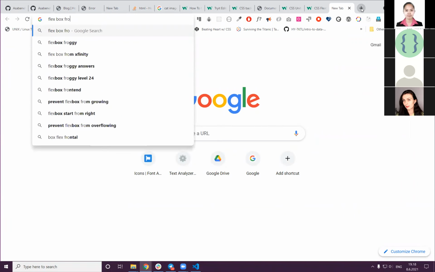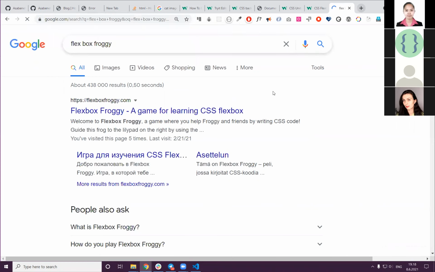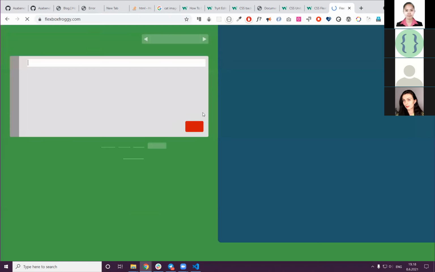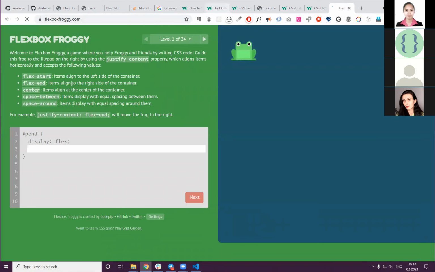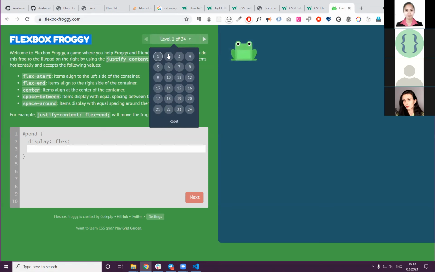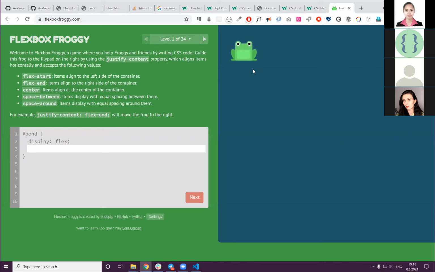Someone developed this, and it's really good for learning Flexbox. Yeah. So as you can see, I will share with you how you learn it. It has about 24 points. The point is actually to display this.